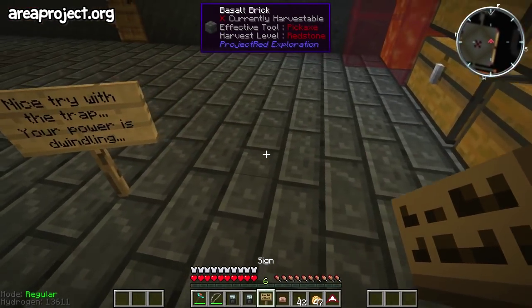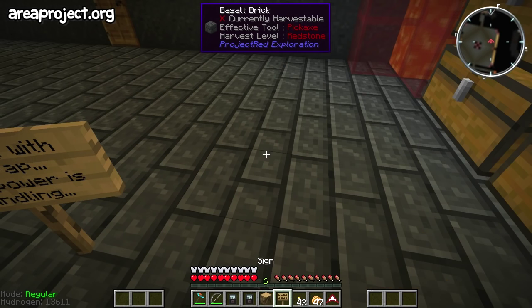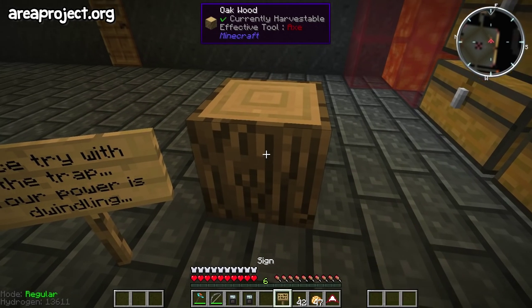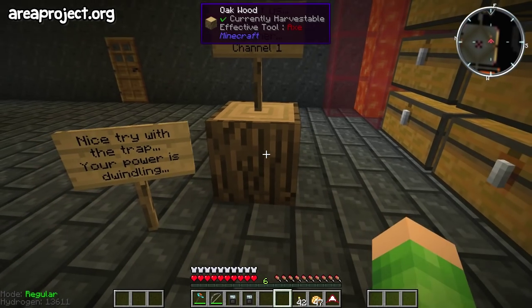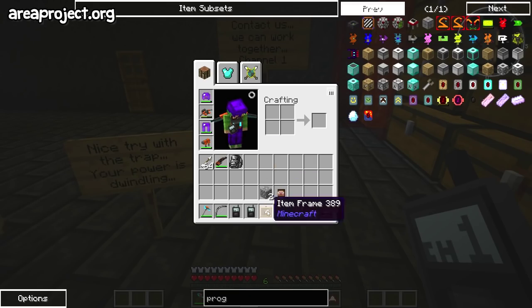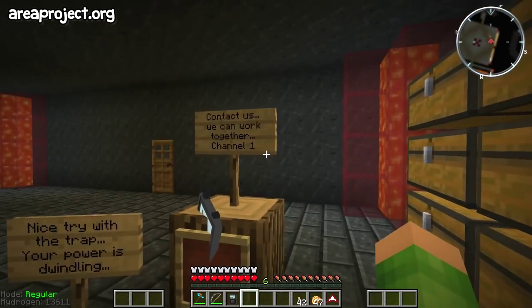We can leave another sign here. So let's get a little block, just a block of cobble, a block of his oak wood. That will do. His head. There we go. So we'll leave it here, and we'll leave a sign here. So contact us. We can work together. Channel 1. Boom. There we go. We'll put the item frame there. We'll put the thing in there. There we go.